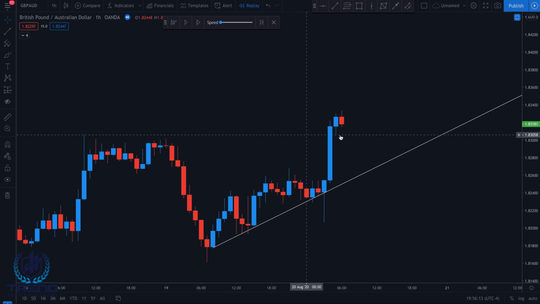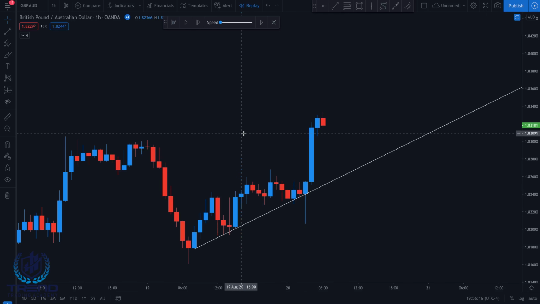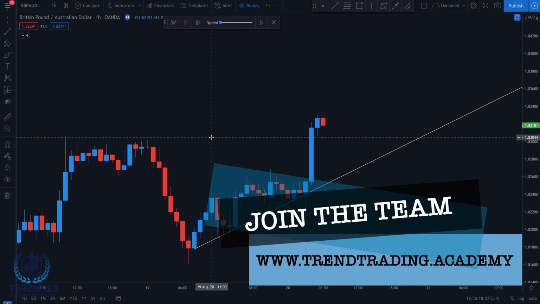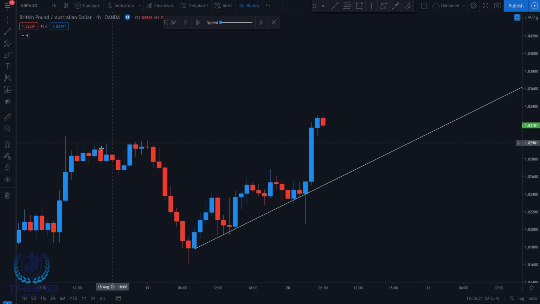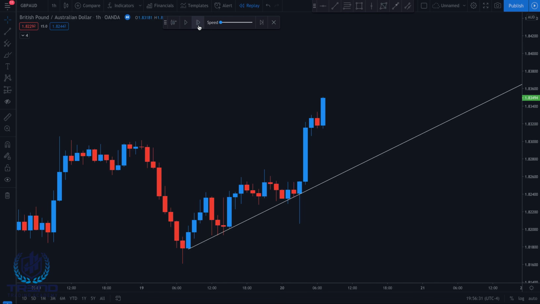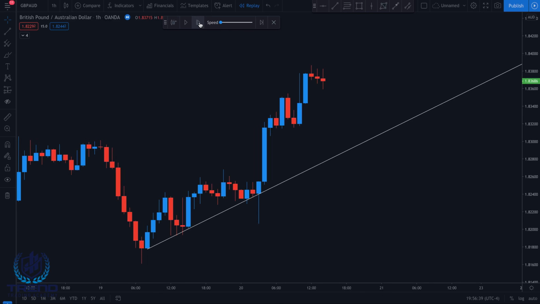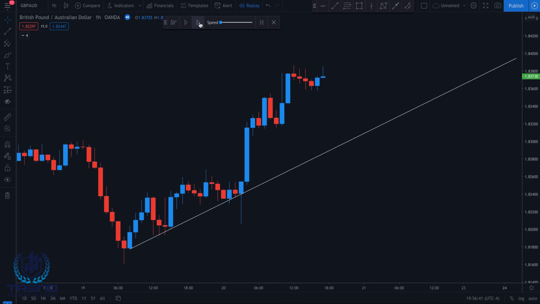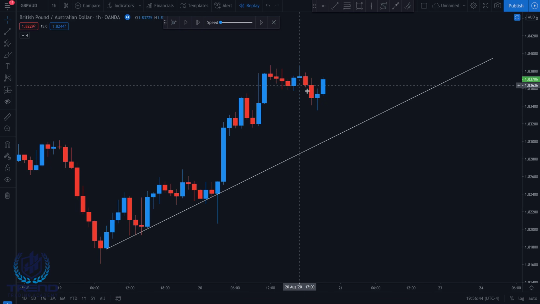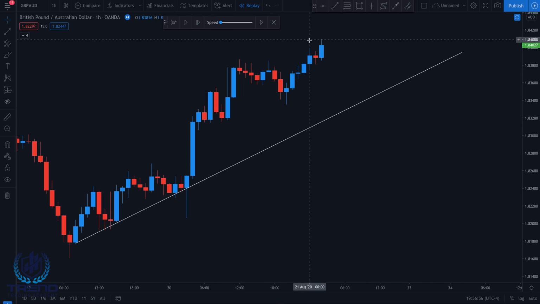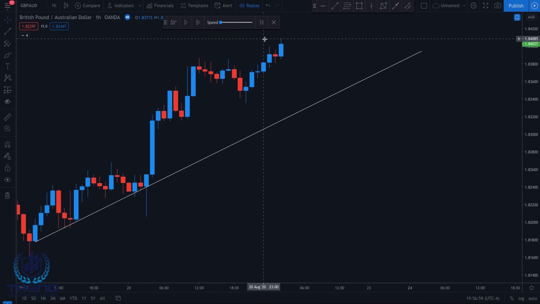And here's the thing, we really don't have to stop there, because we see where it rejects this top level of support at this level. So we essentially could ride this until price comes back down to our trend line. We're in a buy, so we could continue to ride this trade. And so you eat a little bit of drawdown right here, pullback, no big deal. More bullish movement. There's a little bit more pullback. We're starting to get pulled back a little bit. We get some more bullish movement here, and we want to see if price comes back to the trend line.